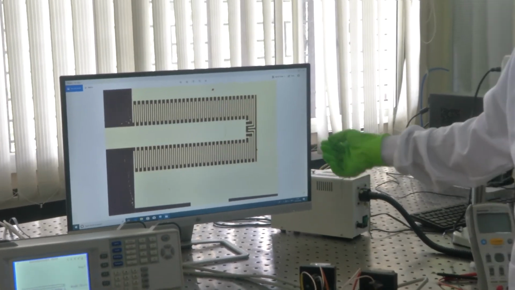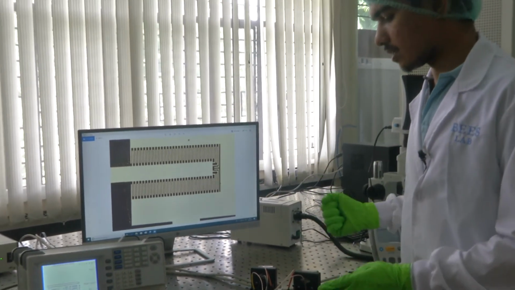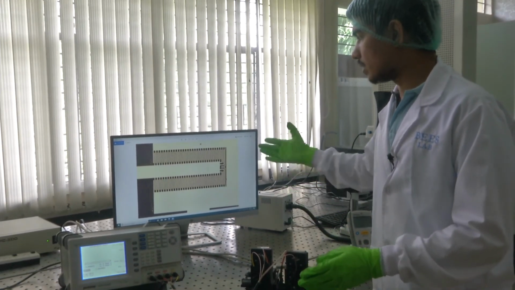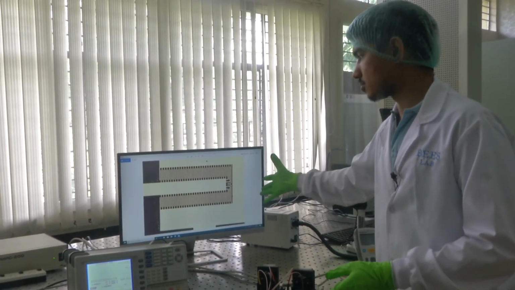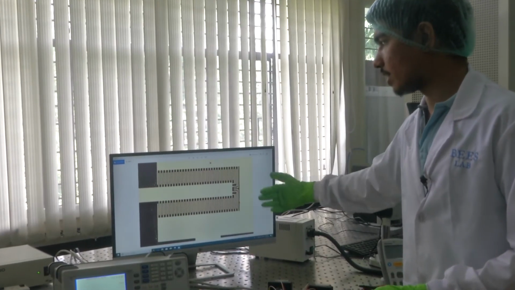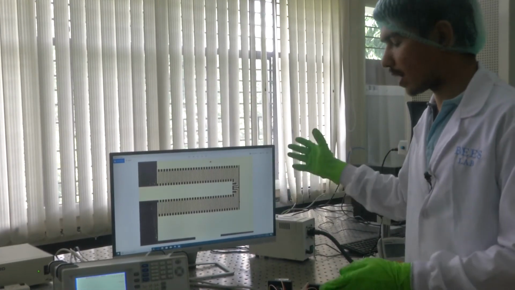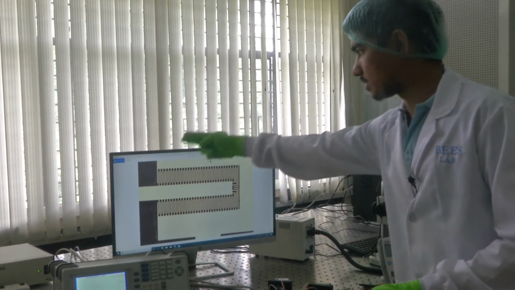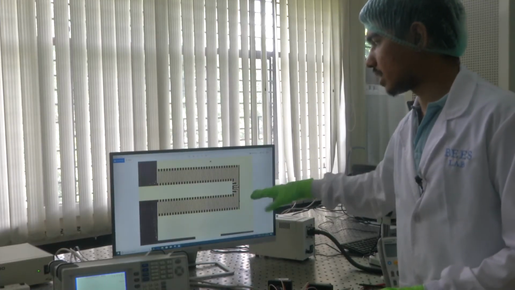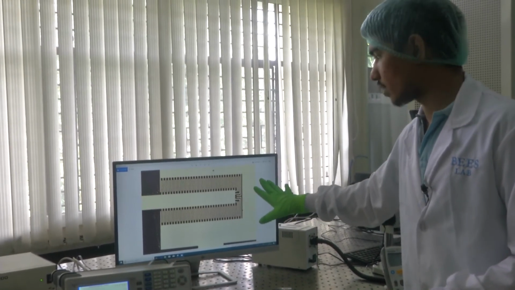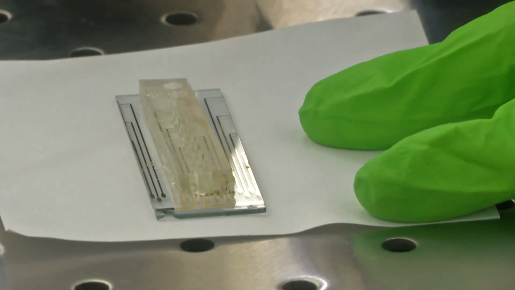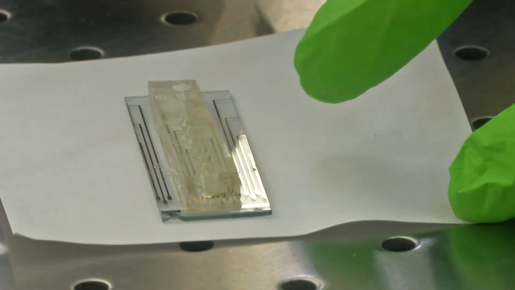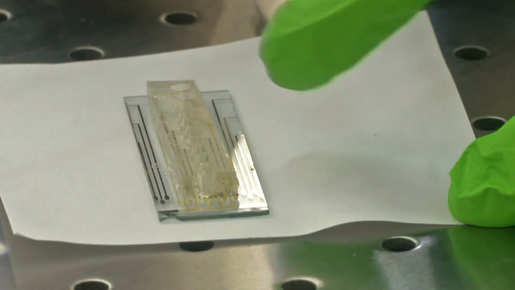Coming back to the real sensor that we have got here, now we need to test a fluid on this chip or the electrode. Since this is a plane, we cannot hold a fluid there. So we have fabricated PDMS wells over this interdigitated electrode so that we can pour some fluid onto it. This is that microchip that I showed you on the PC screen. It will have different electrodes inside here, and this one is the PDMS well.